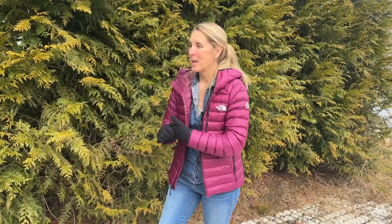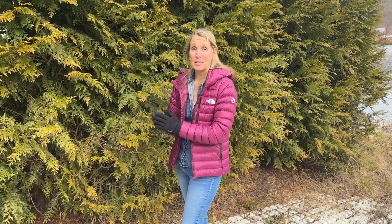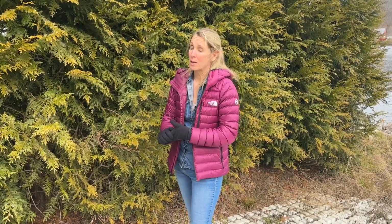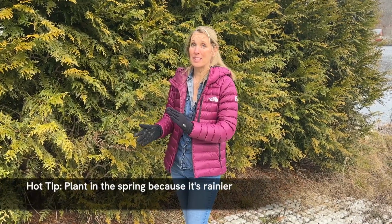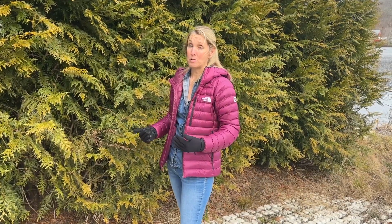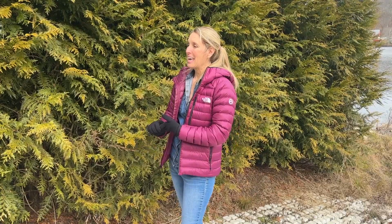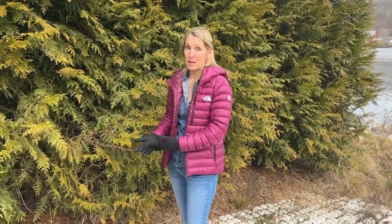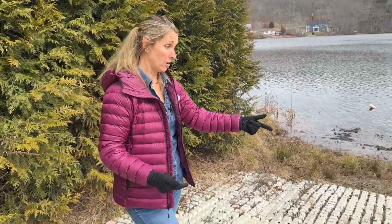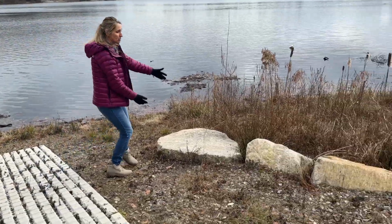Okay, so last but not least, I want to talk about planting practices and how we got these beauties going here. So planting time, we planted these in the spring, and like I said, it was about 4.5 years ago. It was a great time to plant because spring is typically a rainier time of year for us, so that helped me a lot because I didn't have to water them to get them going. And we did have to do some amending, so we had to remove quite a few rocks, which we made use of in another area behind us here. You can see some of the rocks we took out here.